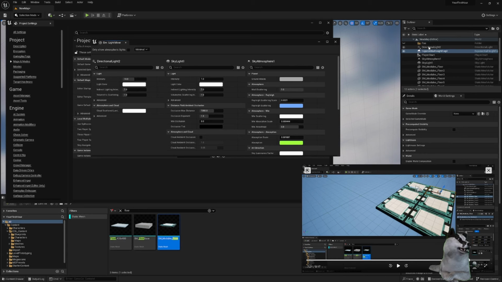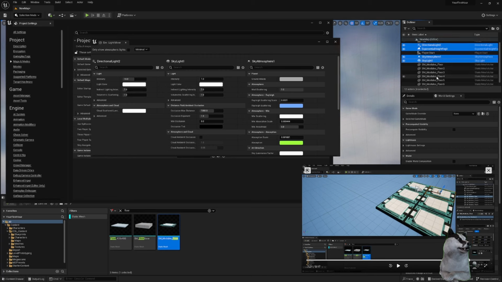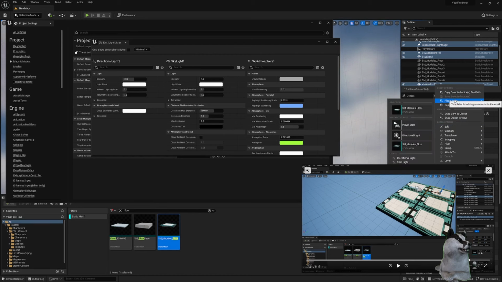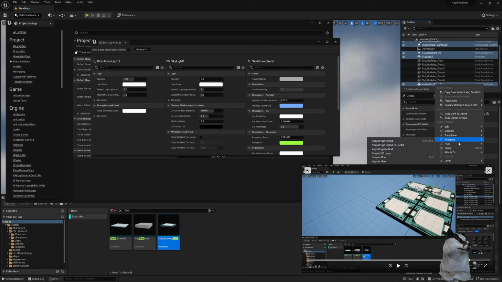Which I wonder. Let's see. Directional light, height fog, atmosphere, skylight. Where's the fifth? Volumetric. Can we do this? I have multiple things selected. I would like to put these in a folder.